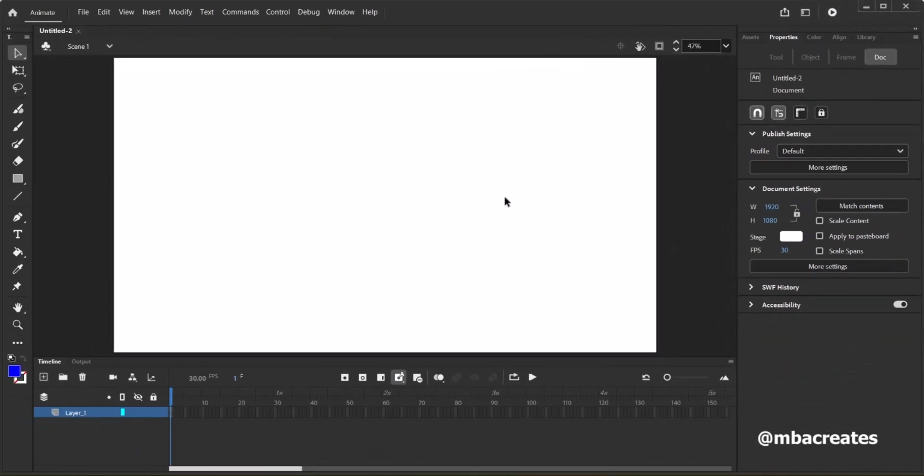A further look at the workspace gives us a menu at the top. Then we have a tools panel or a tools palette to our left. At the very center is our stage. To our right is the properties panel. It also holds the library. And at the very bottom, we have our timeline.